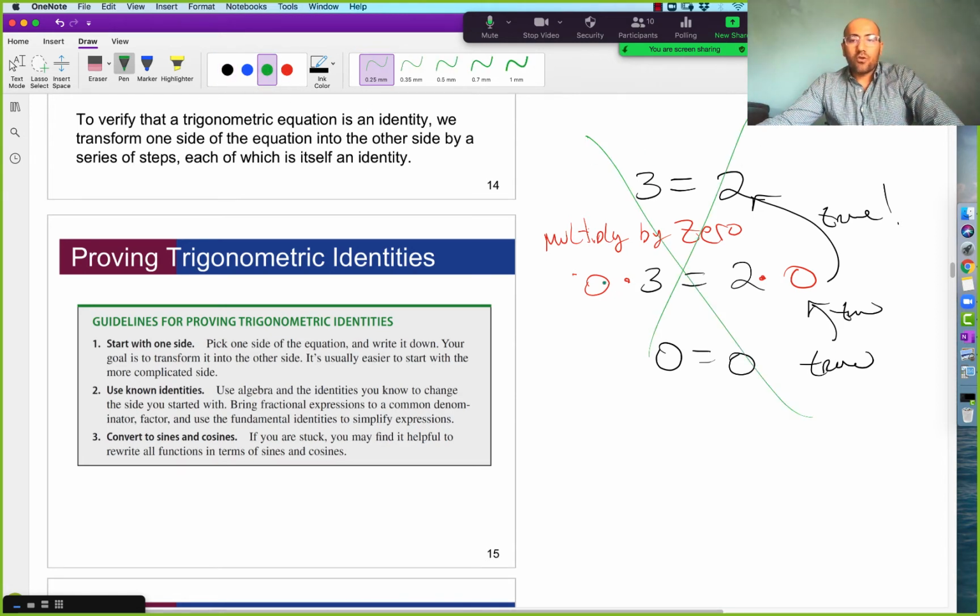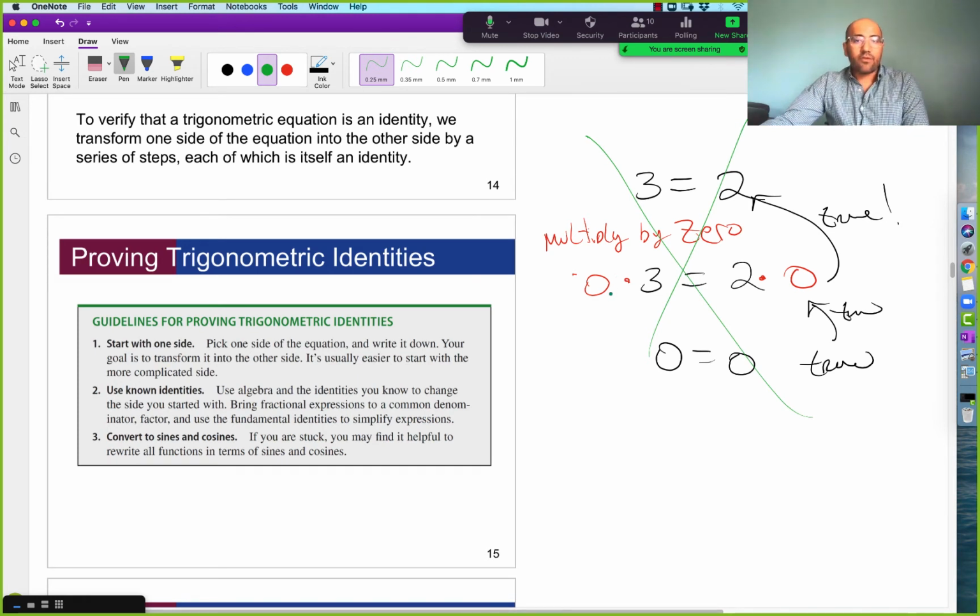So you don't want to do this thing. This is not an equation. We're not solving for x here. You cannot do anything to both sides of the equal sign. Instead, what we're going to do is pick one or both sides and manipulate them. Find another equivalent version of it. Reduce it, cancel it, find a common denominator, rationalize it. You can do lots of things. You just can't go across the equal sign to cancel something on both sides or divide both sides or anything like that. So that's rule number one of identities. Do not do something to both sides of the equal sign. Good?